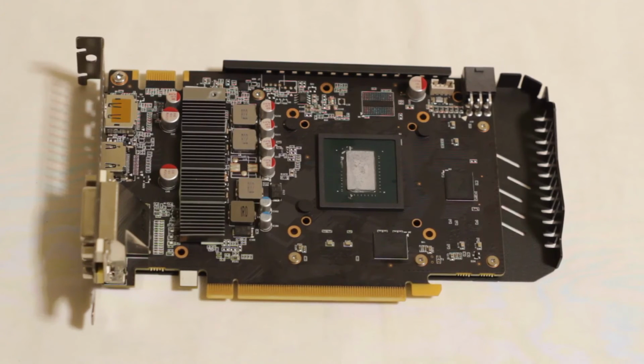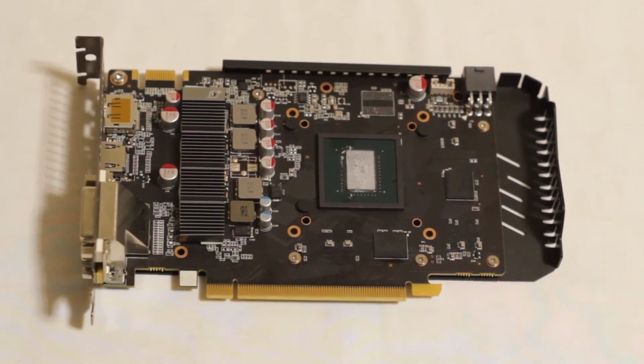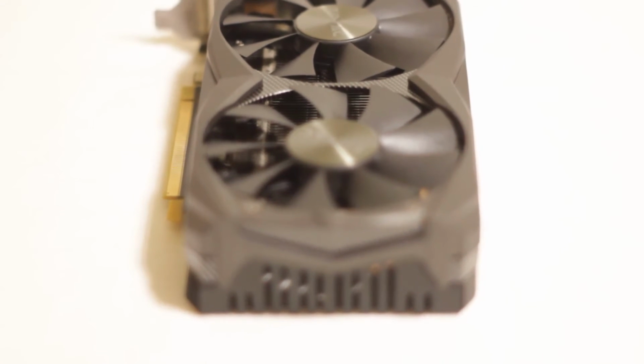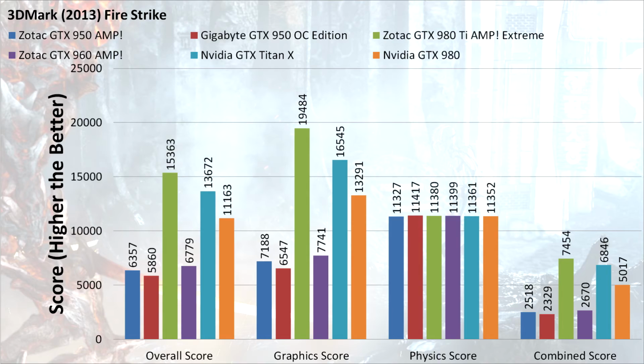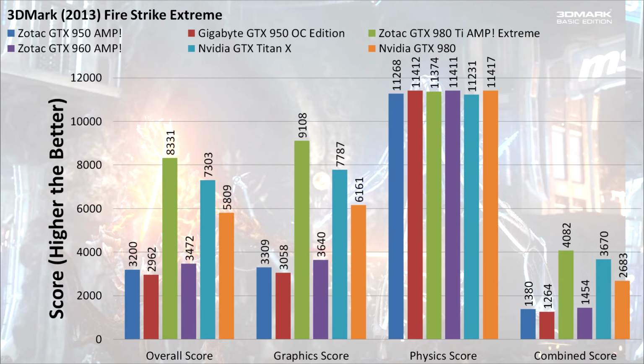Now let's take a look at the performance of the graphic card and compare it with the GTX 950 OC edition from Gigabyte and also the Zotac GTX 960 AMP edition to know where this card stands. As you can see from the benchmarks, it does seem to hover between the Gigabyte GTX 950 OC card and the Zotac GTX 960 AMP variant. This can be seen throughout the 3DMark benchmarks, though the gap between both the Zotac AMP cards is obvious in the Firestrike Extreme test.